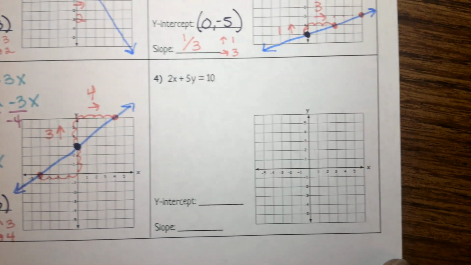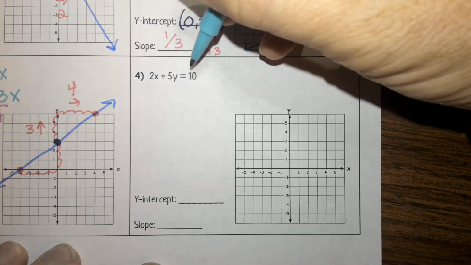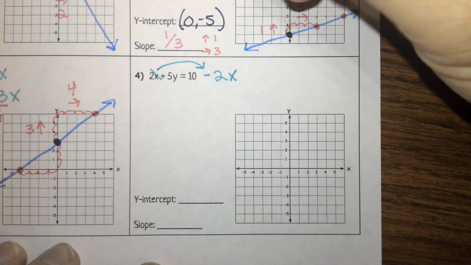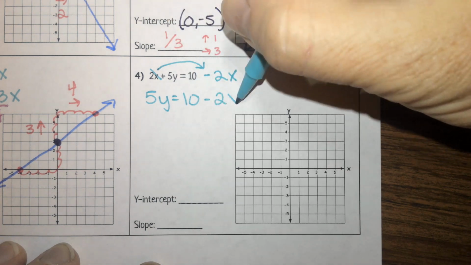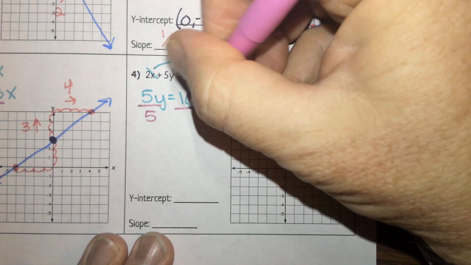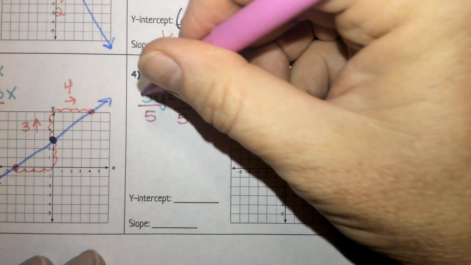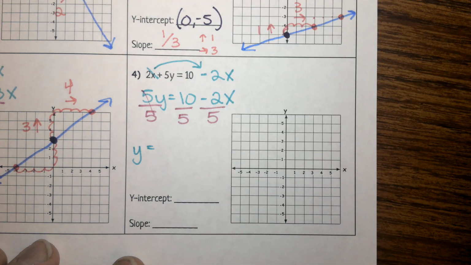And let's go to the last one. Notice I am going a little faster because the first two went really slow. The more you do these, they should get easier, so you should be faster. Solve for y, so first step, move x. So I have 5y equals 10 minus 2x. And then divide by the coefficient of y, which is 5. That gets rid of those 5s.